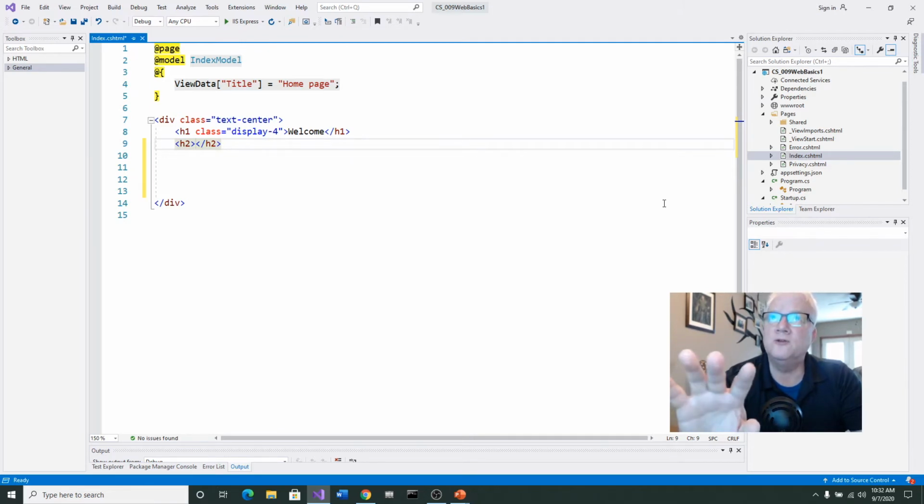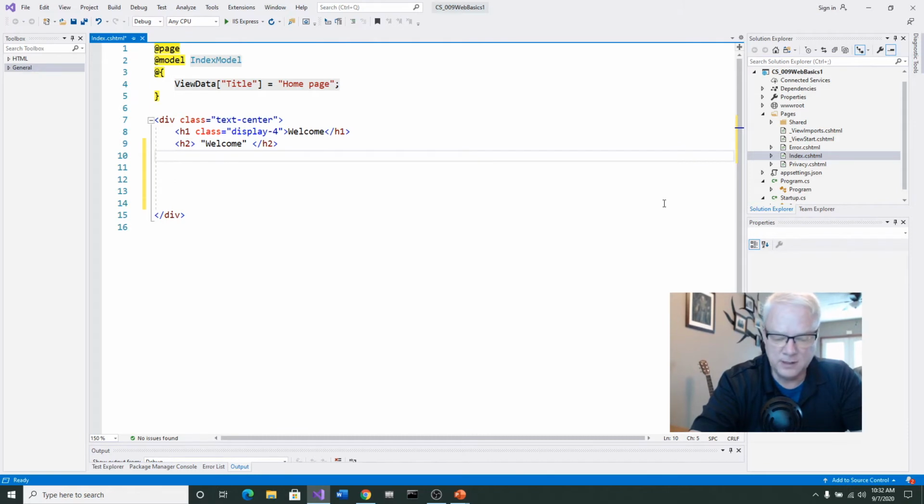All I'm doing is using a less than symbol, H2, and a greater than symbol, and that closes it. Notice it went ahead and put the closing bracket here. Then we're just going to write welcome. Okay, let's go down, enter, and do this again.